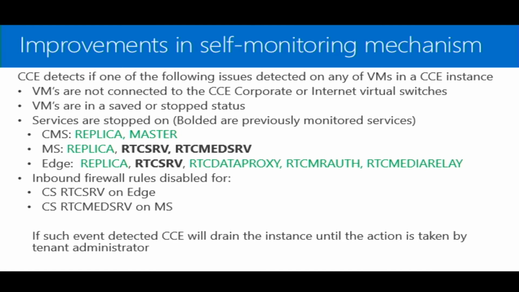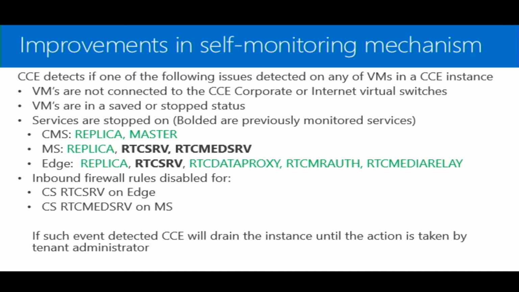Okay. Sounds good. There's a whole bunch of services that run in the background on the various components, and we have extended all the things we monitor and restart in the background. If you look at the next three bullet points of the services, the bolded ones are the ones we did in version 1.4. The green non-bolded ones are the ones we added, and we've basically doubled or tripled the number of services. To be honest with you, I think it's almost every service there is. So this is a significant boost to the resiliency of what you're going to get out of CCE. And the mediation server, the CMS, and the edge are all benefiting from this.